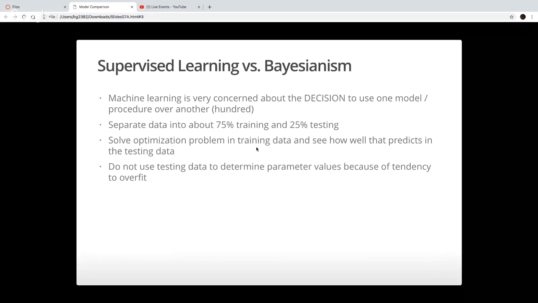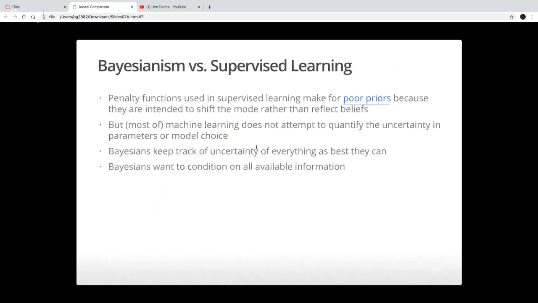And if you take the supervised learning approach, you might be like, well, that doesn't really matter. We're going to be ignoring all the uncertainty about it anyway. But if you take the Bayesian approach, you might say, well, splitting it into training and testing is costly because I'm not utilizing all the information that I have. How could I still make conclusions about what model predicts best, but without necessarily paying the cost of having to not condition on a big chunk of my data and thereby getting more variance in my posterior distribution.